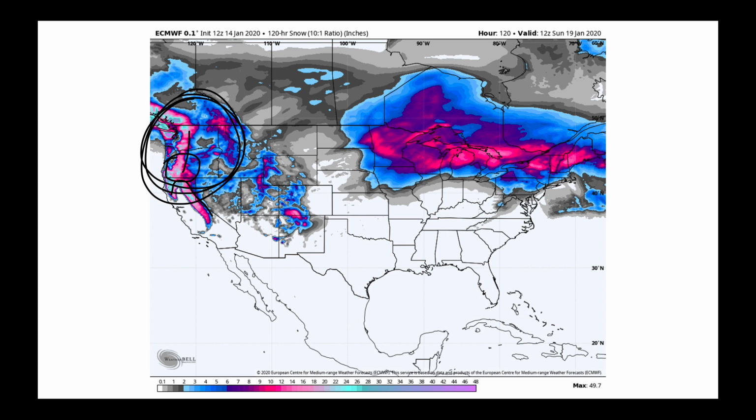Coming back over to the Midwest, I think we're going to watch I-80 very carefully. It seems as though north of that line is our best chance at getting some snow. Please do not look at this map and start assuming amounts. And the reason why is because this system, again, is one that's lifting, and therefore the transition over from freezing rain, sleet to snow is going to be a tricky one.